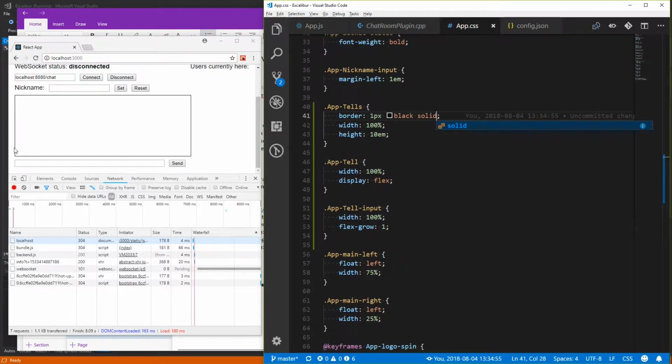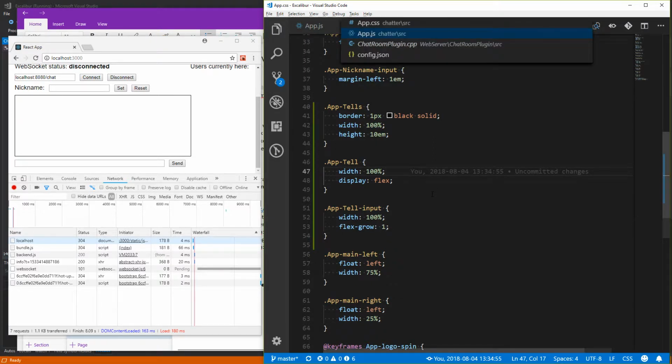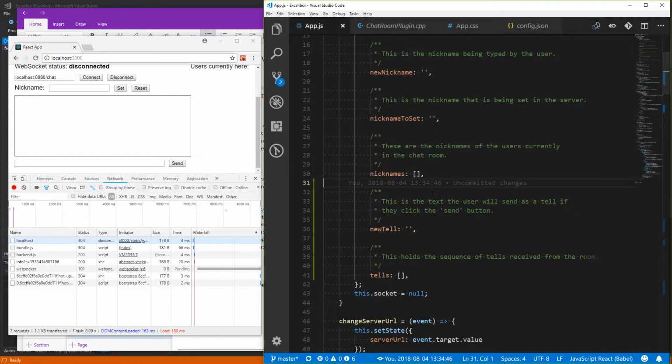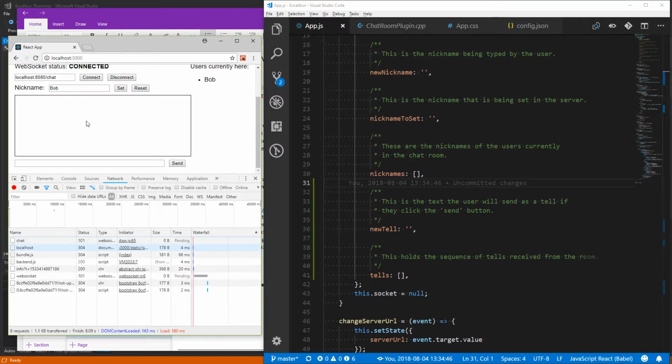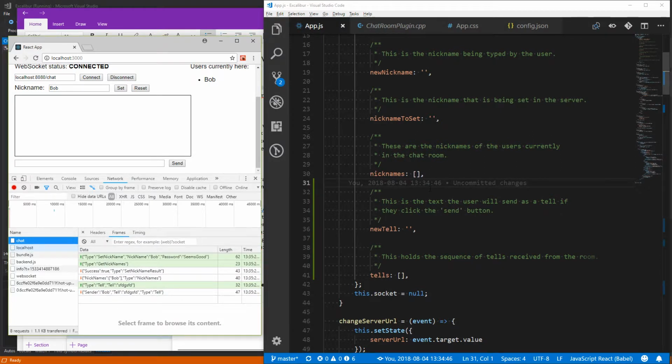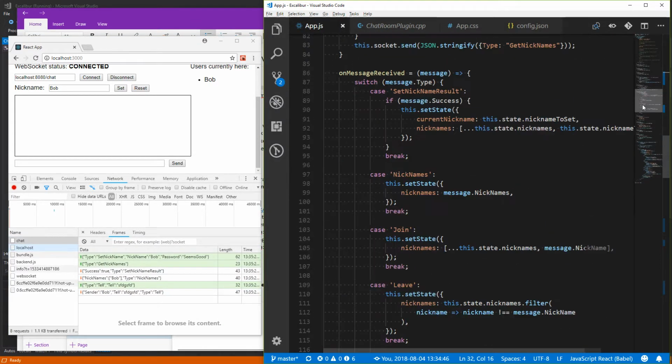So the tells are going to show up in there. Yeah, so this is going to be super simple and dorky to start with, because if we exceed the number of tells, it's going to just, actually, I'm not sure what it's going to do. Let's see what it does. So we just need to catch that message, right? When I connect as Bob and I send something, there's this type tell message.